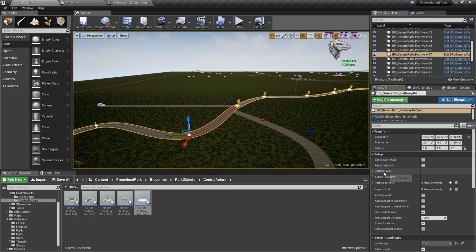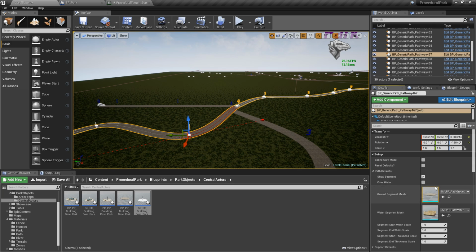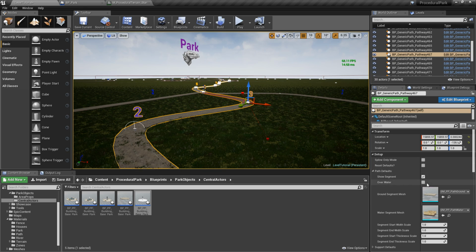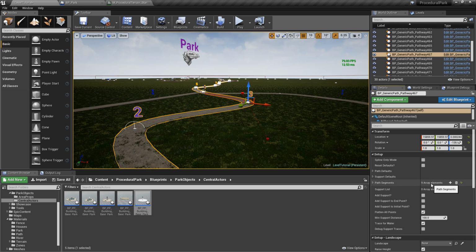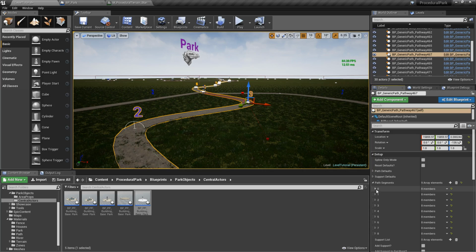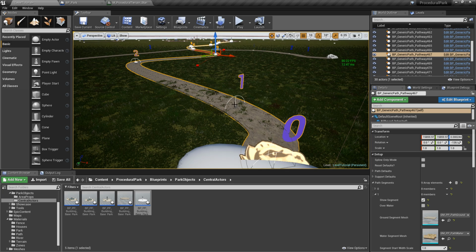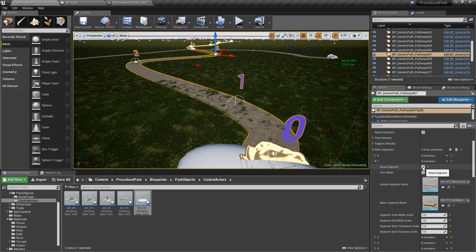You also have some path defaults, and you can, for example, you notice that we have some numbers here, 2, 3. You can choose to show or hide a specific segment. So for example, you have 9 segments here, and we're going to expand the segment number 1, which is this segment here. Segment 1 is this area from here to here. So you can expand it here and say, I actually don't want to show this segment, and you can hide it. Right? Maybe you want to have something else go on, right? Or you have a different mesh that you want to use here. You can go ahead and hide it.